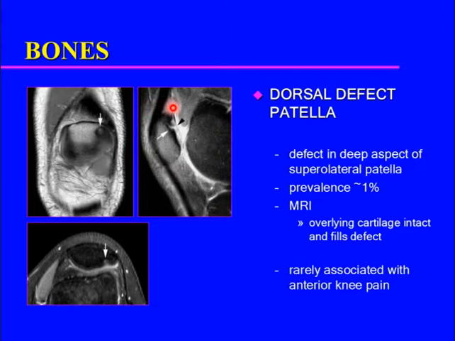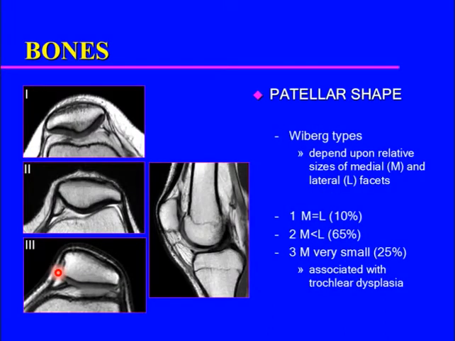You can see here the overlying cartilage. It's intact, it's not interrupted, it goes into the defect and out, okay, indicating that it's not a fracture, not some sort of osteochondral fracture or osteoarthritis or things like that. It's just a dorsal defect patella, okay? Again here, we should zoom in more, but if you look carefully, the cartilage is going into the defect and covering it. This is called a dorsal defect patella. It's a normal variant.